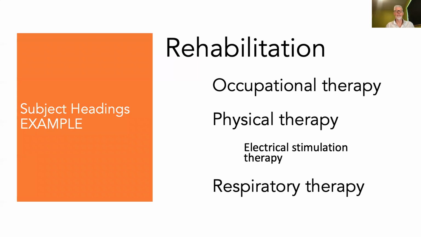Exploding. This is something you'll see in some databases regarding subject headings. It allows you to search a broader concept, and by choosing to explode it, you will capture those narrower terms. So if I go back to this slide about rehabilitation, if I exploded the concept of rehabilitation, I would get all of these subject heading terms and the related articles included in my search results. So that's what exploding does. Some databases such as PubMed automatically explode for you, and in other ones you have to choose to do that function.